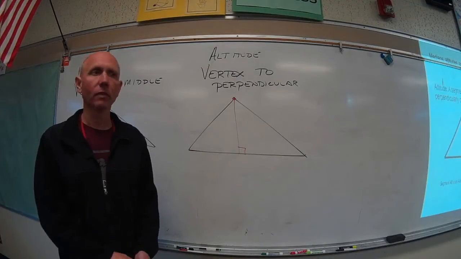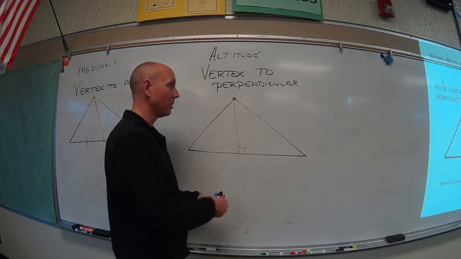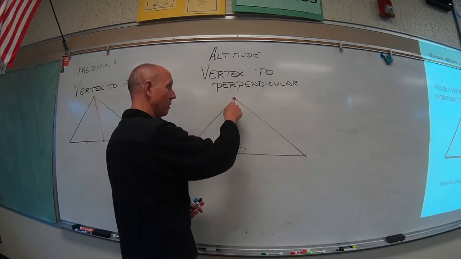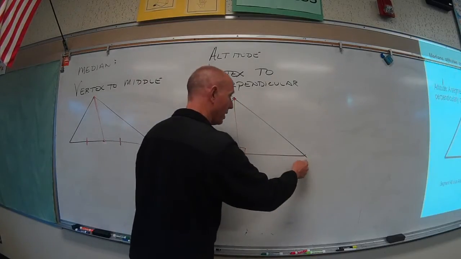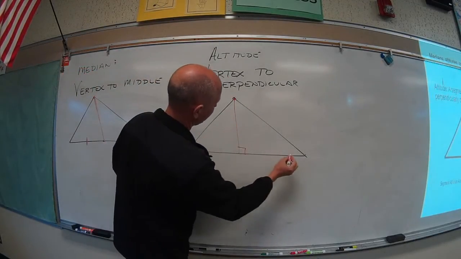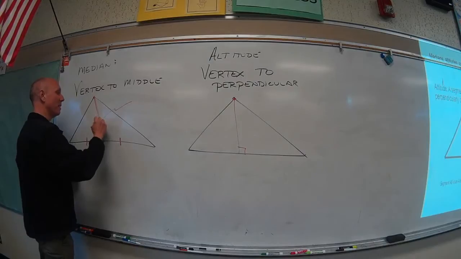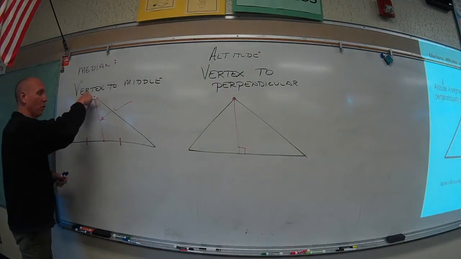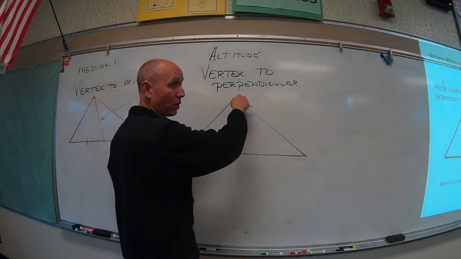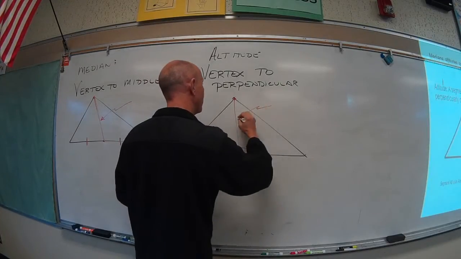What's the line in the middle? That's the altitude. The red line is the altitude. Isn't that also the vertex? No, this is the vertex. These are vertices. And the top point, that's a vertex. Pick a vertex. Wait, so then what's the median? Is the line the median too? So this is the median. A median is a line that comes from a vertex down to the midpoint. An altitude is a line that comes down from a vertex, any vertex, down to a perpendicular. Oh, okay. So this is the altitude.